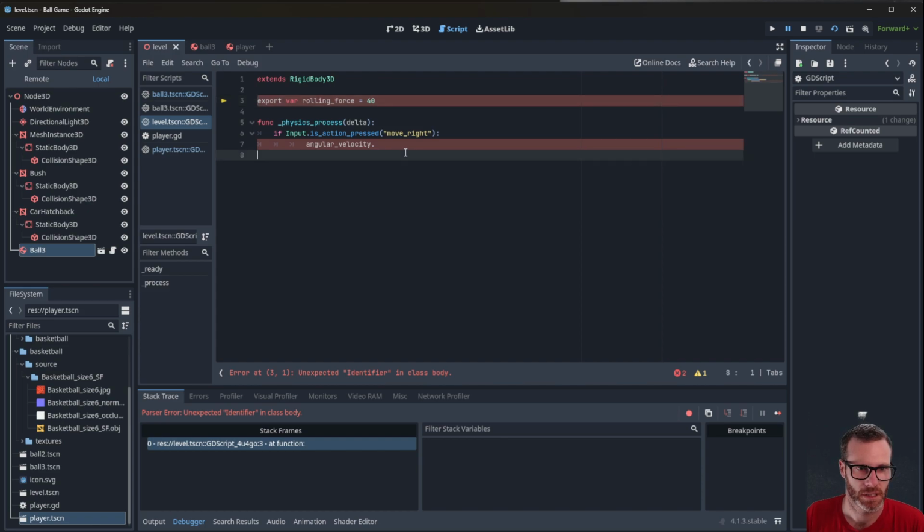Level. Oh no, I don't need a script in the level, do I?